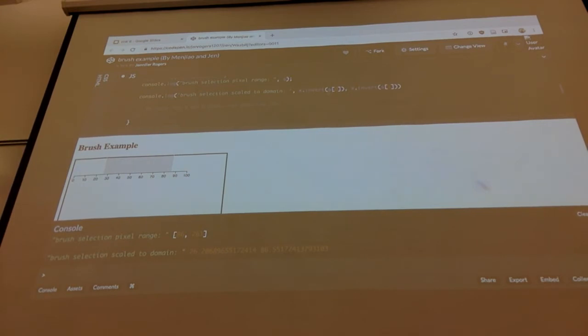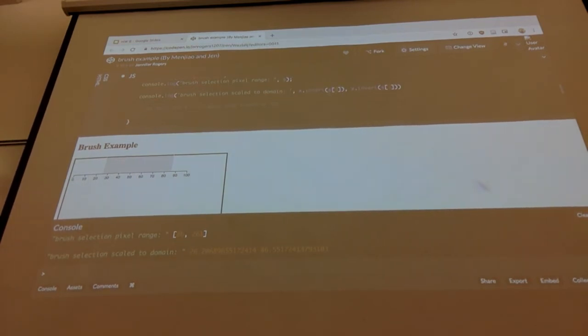So invert. Is that a JavaScript function or D3? D3 scaling. I'm like 99.9% sure, but we definitely looked it up. Basically, it takes two values, at least for a 1D brush like this, the starting value and the end value, and it knows that it's connected to that X scale up there because X is already scaled.